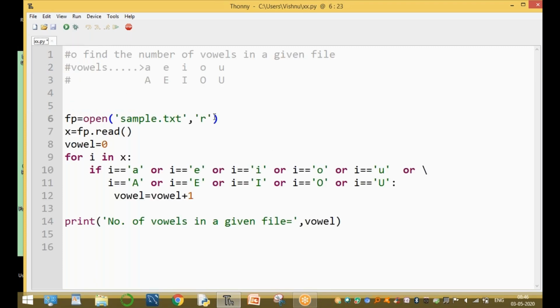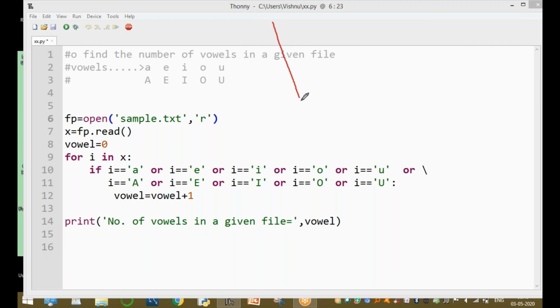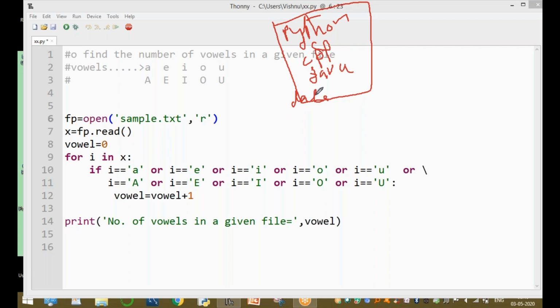Now here, this is one file. The file name is sample.txt. Okay, clear guys? The file name is sample.txt. One word is Python. Okay. C, CPP, Java, and for example, data science.